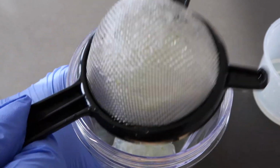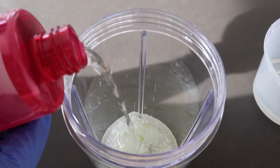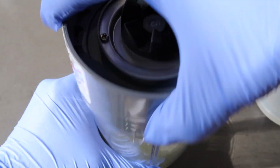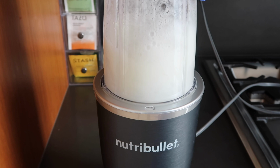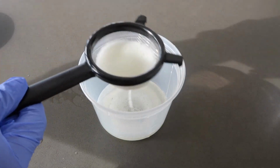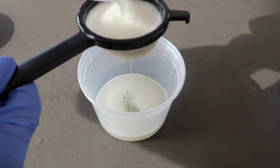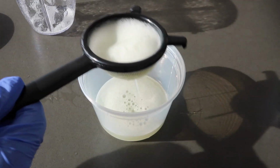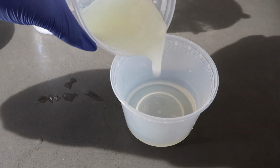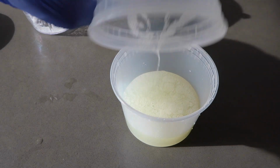Once I'm done doing that, I blend the filament with a little bit of the rose water. I want to use as much of the aloe leaf as I can, and that's why I'm doing this step right here. After blending, I pour the liquid through the strainer so that no chunks are left behind in the liquid. They're really, really hard to get out. They're actually very annoying to get out, so you want to do everything you can to ensure that you are basically separating them from your liquid. After that, I add the blended filament to the gel, and then we're good to go.